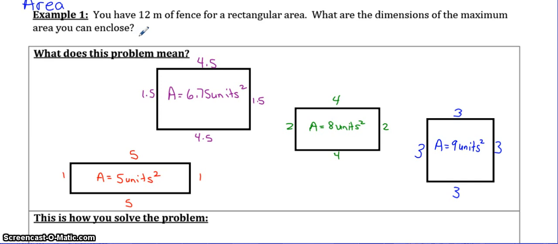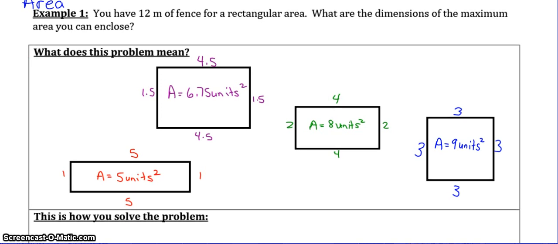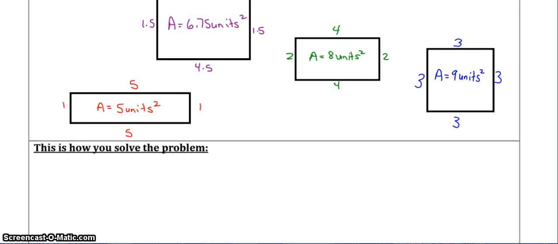Now you might remember from grade 9 that the square gives you the greatest area. But for the purpose of this course, we're not really interested in the fact that the square has the biggest area. We're interested in whether you can model this scenario with a quadratic relation and then find the vertex. So if you just answered the square with dimensions 3 by 3, you will not get any marks for this question. So here's what you do.